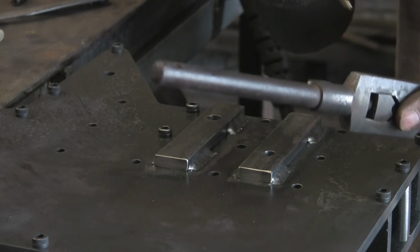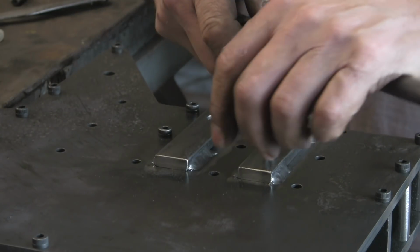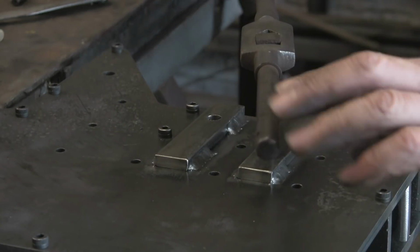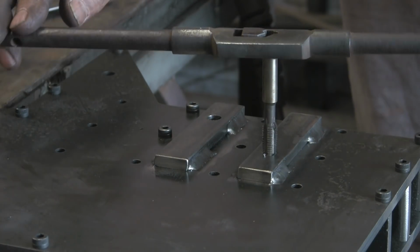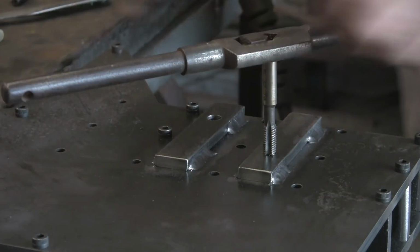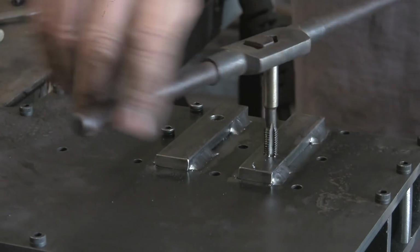Okay, so we're going to put the 10mm in first. I've just got an old 10mm tap. I think this will probably do. I'm not sure if it's a first or a second. Anyway, it's going in. Just start off nice and steady, just looking at it from each direction, making sure you're going in straight, and once she's bit and you're going in straight, you can speed up a bit.